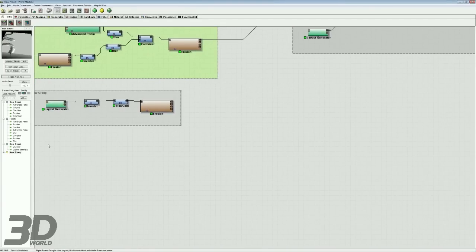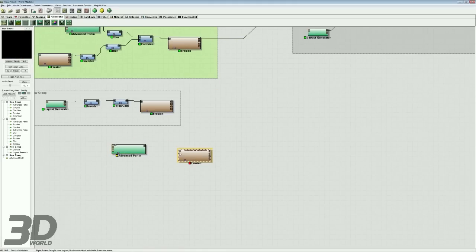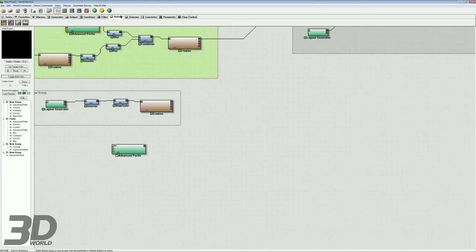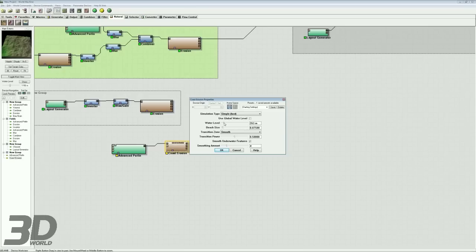and to create our coastal overlay, it's not really necessary to use a generator for this part. You could just use a gradient map, but I prefer to add a little bit more. Adding the advanced Perlin just adds a little bit more mathematical variation to it. So we've added a coastal erosion node, and I'm going to adjust the water level to create this sort of beach through there.